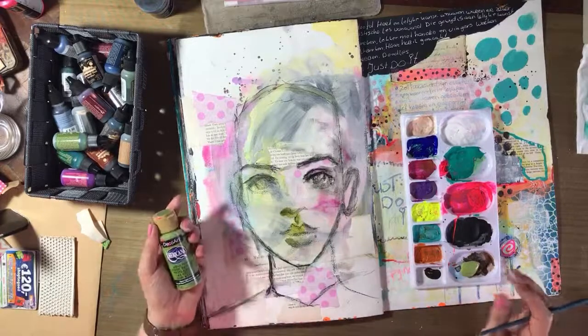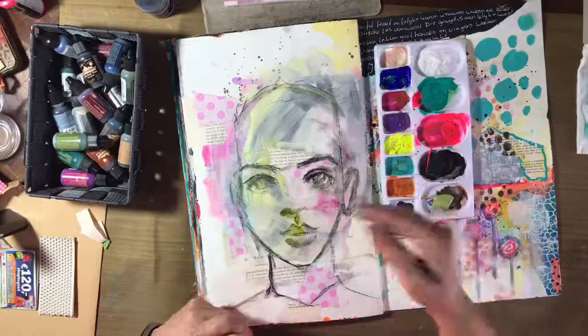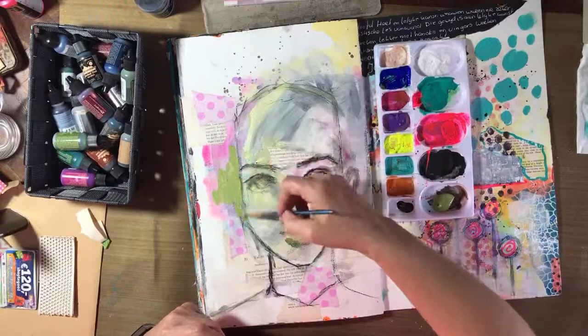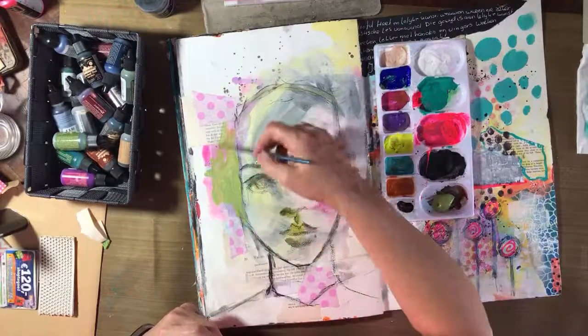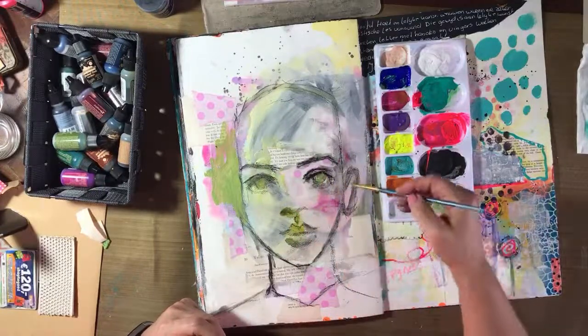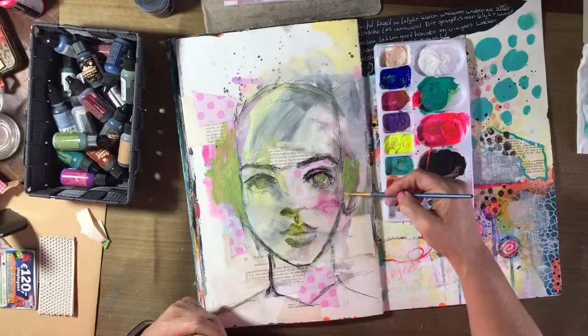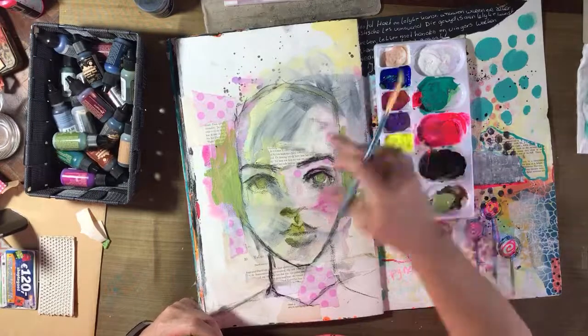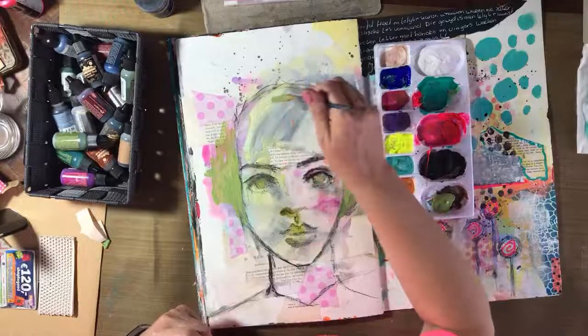This is House Light Green. I really like this color. Let's give her some expressive hair. Maybe some green eyes. Maybe she has a little bit of a big forehead.